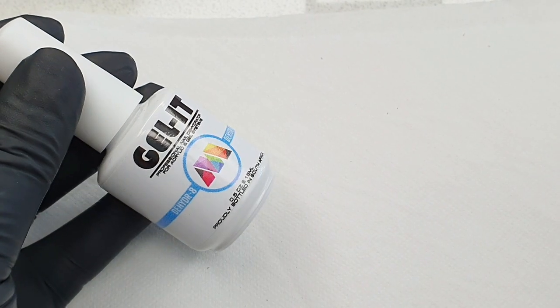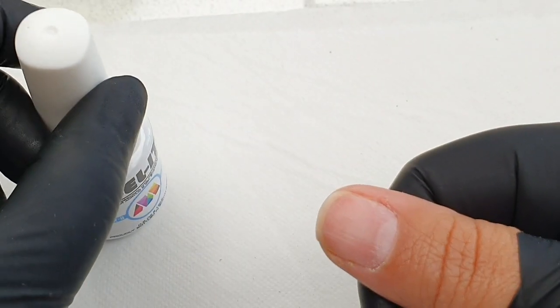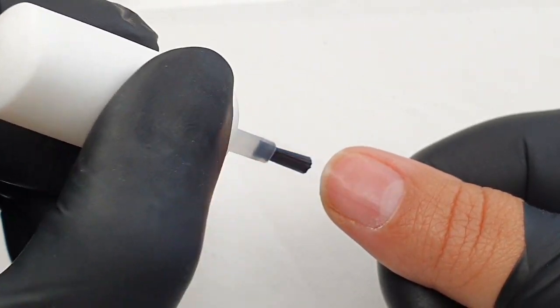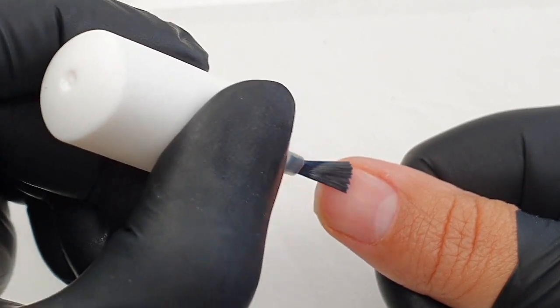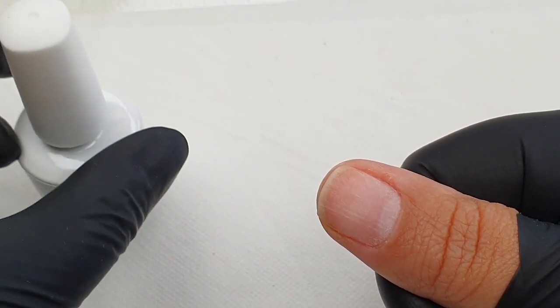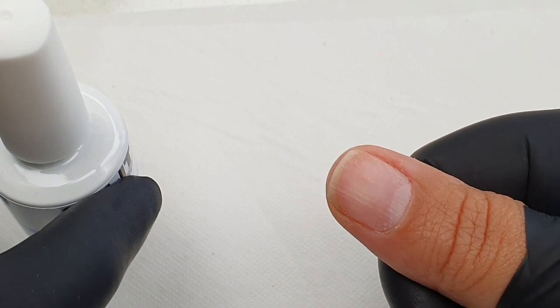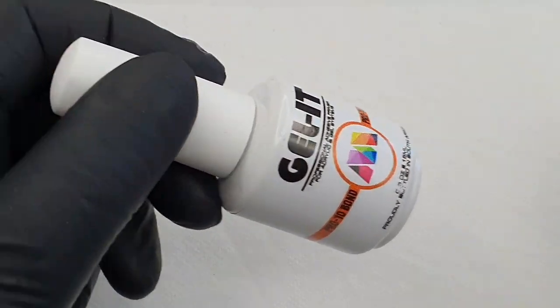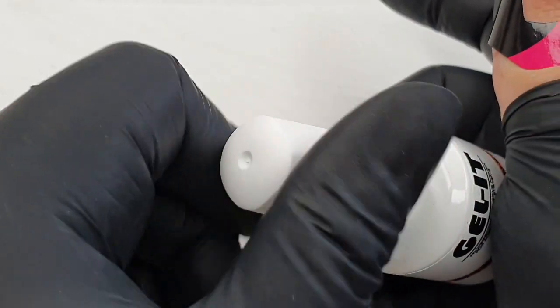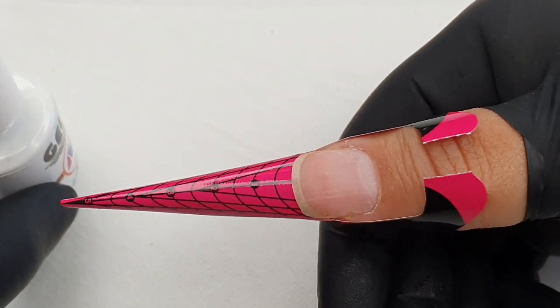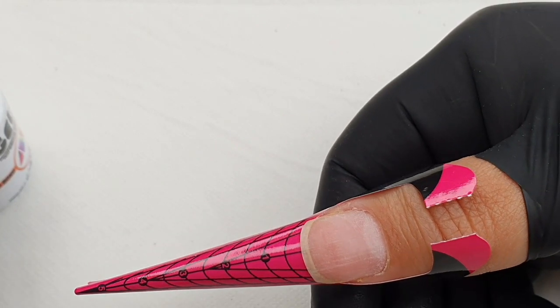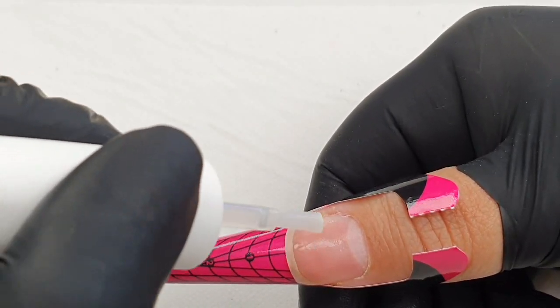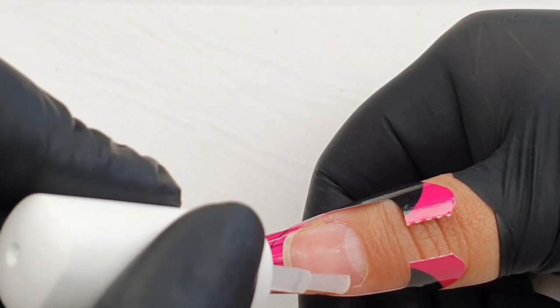Now I'm going to dehydrate my nail. You'll notice I don't have my form on here. I basically just wanted to show you when I paint the dehydrate on, how it actually dries the nail out. With the form, you couldn't really see it so well in the videos. Dehydrate clears the oils and prepares the surface for your protein bond. A lot of people say you don't need a dehydrator, but I believe you need one to get the perfect surface for your protein bond to work on.